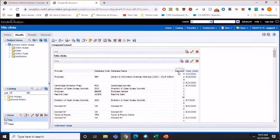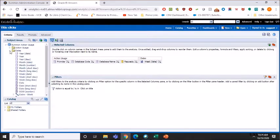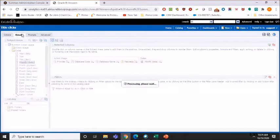I'm just going to show you how to do it because I'm not versed in SQL, so there is a cheat. You would go to criteria. Okay, and as you can see here, we've got these selected columns. What I'm going to do is go to my dates and hit the little caret. I'm going to click month. And then I only want it to tell me the month, so I'm going to delete this existing week. And then I'm going to sort it, I believe descending, so that I get the most recent result first. And let's see if that worked.